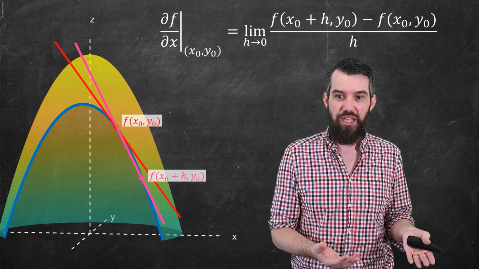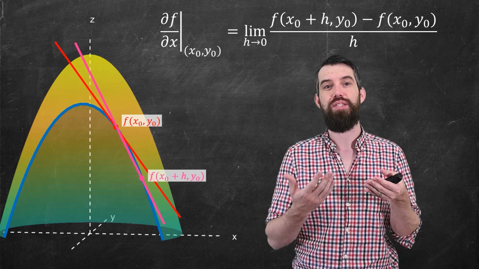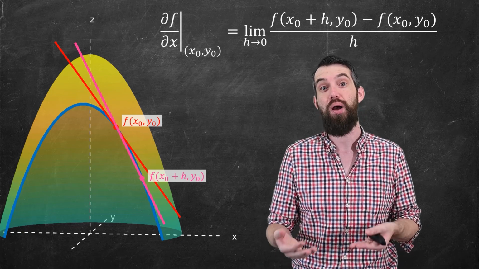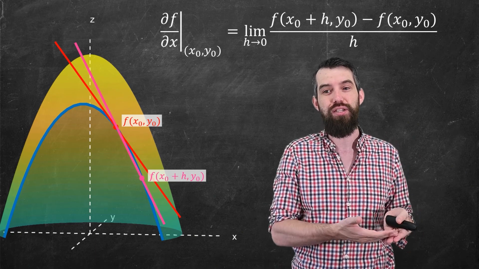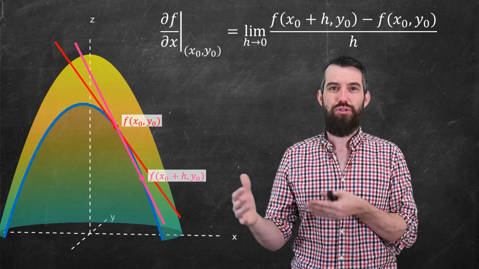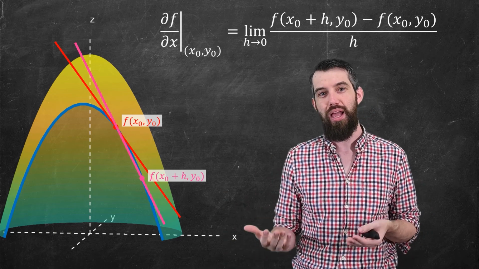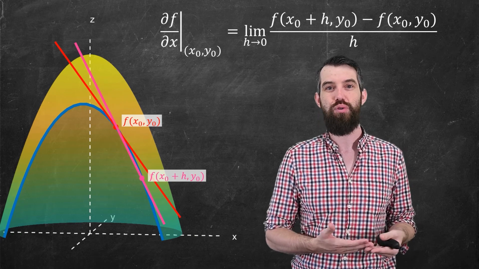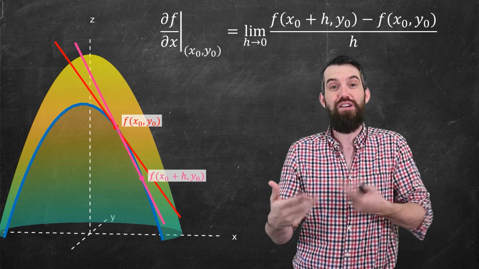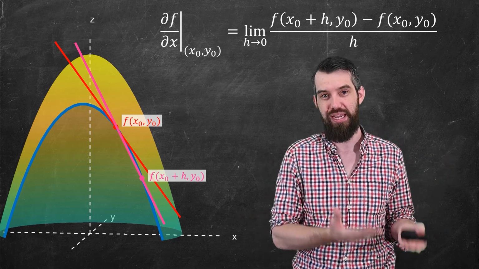And then visually, we get basically the same picture we just had. The pink lines represent the secant lines, and the slopes of the secant lines approach the slope of the red line, which is the tangent, as h is going to 0. So partial derivatives and derivatives of single variable functions are really very similar. And the reason for this is that a partial derivative just says, let's fix the y value, imagine just a fixed number, and then the function just becomes a single variable function, it's only x that's changing, and so the pictures really align very nicely.